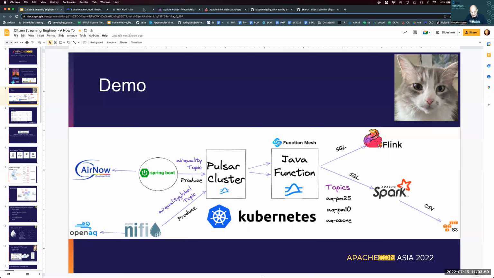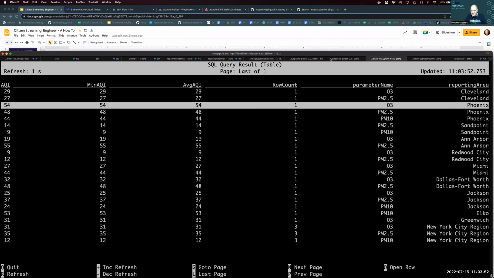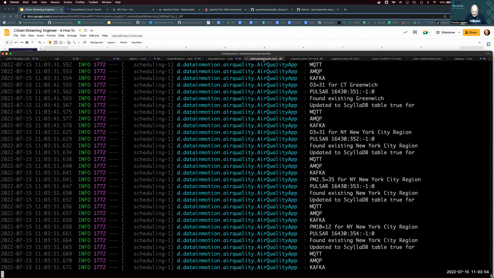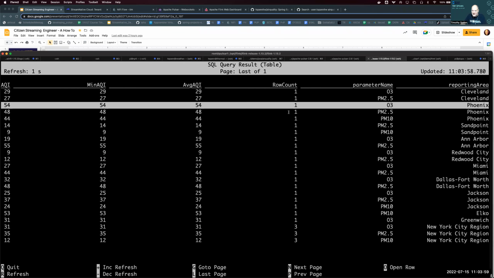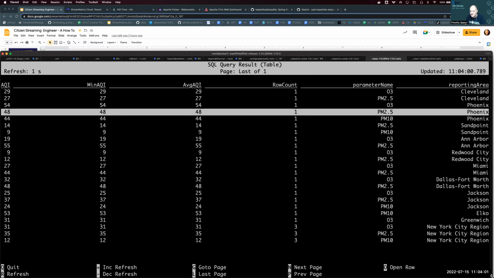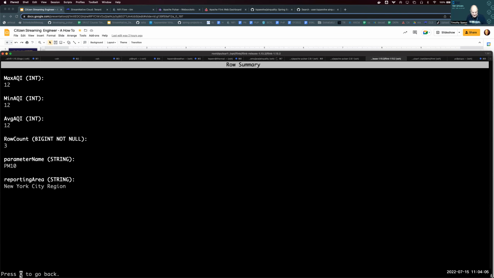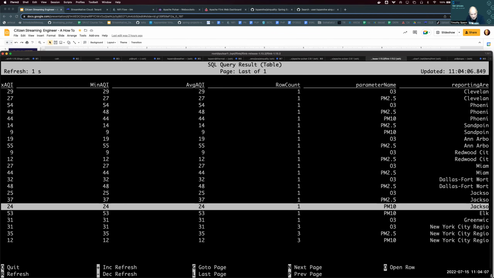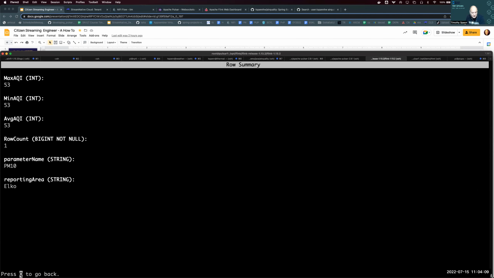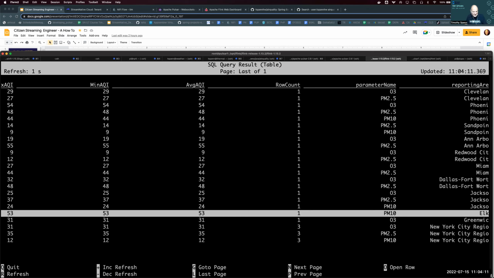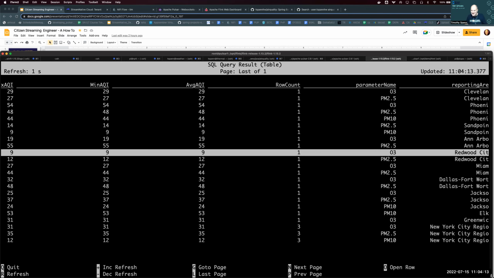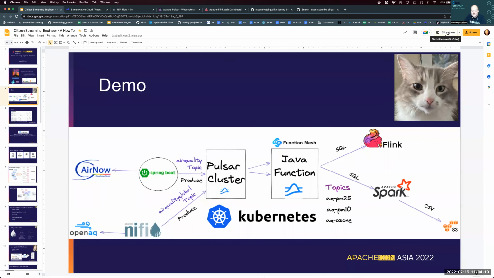So let's stop sending data so I'm not going to run out of space here. So that'll shut down calmly, and then we're not going to get new records over here for this query, but just to give you an idea. Air quality, not looking too good over here. Over 50 is not great. But then 9, that's really nice. So maybe there's some good air quality, bad air quality. You know how that is.